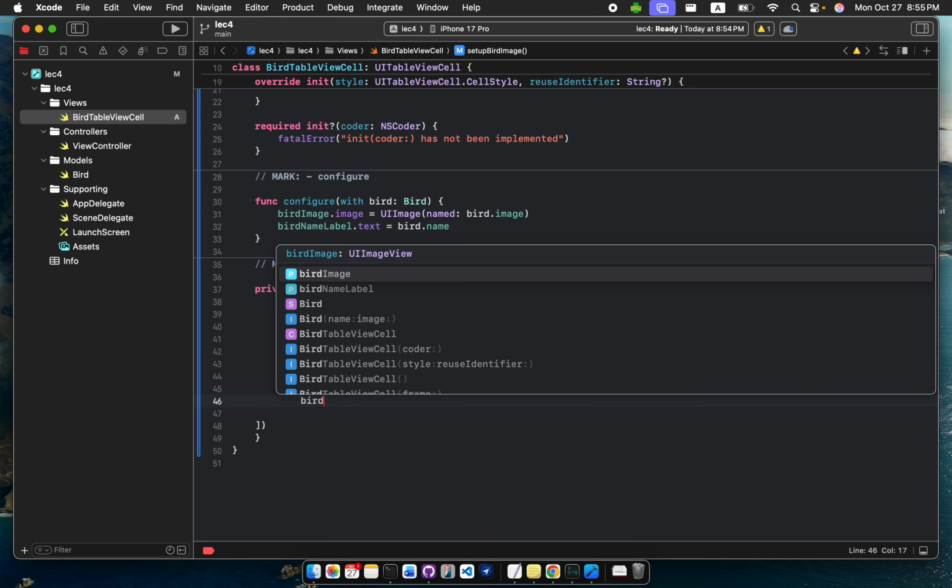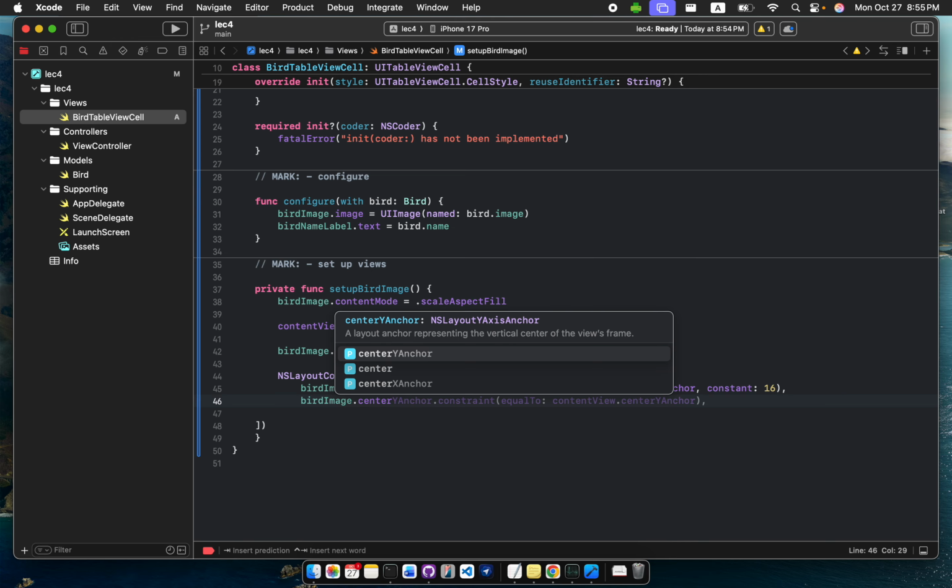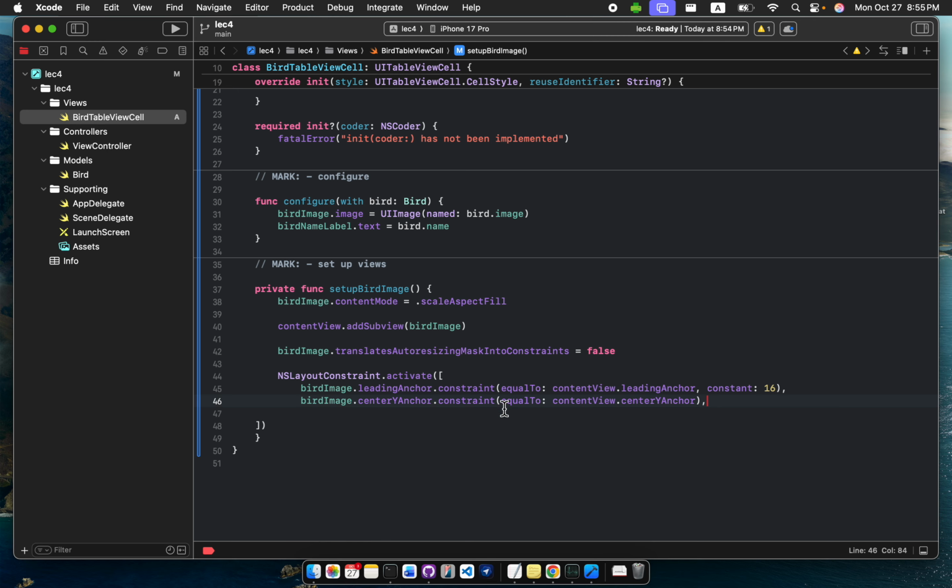And then bird image dot center y anchor. I autofilled this, but let's type it ourselves.